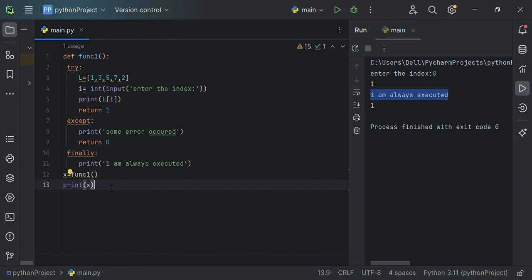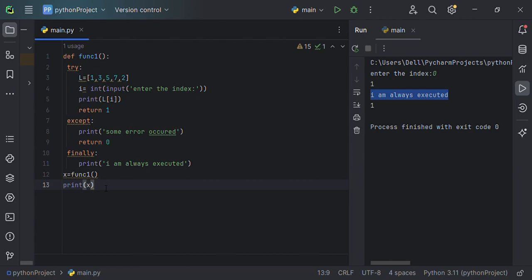So this was about the finally block, and why do we use it? For example, if you want to break the database connection, or if an error occurs and you want to remove the database connection, or if you want to clean up or close a file on which you are performing a function, these are all used here.